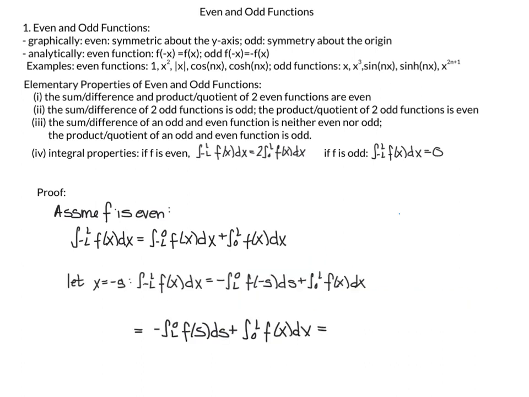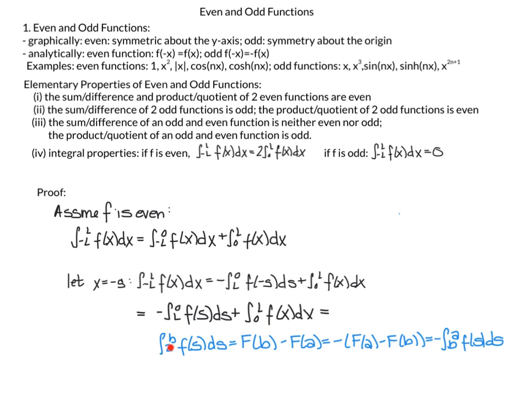So plugging that in now, our integral from negative L to L, f of x dx, is equal to, now we said that was negative L to 0, f of negative s ds, plus the integral from 0 to L, f of x dx. And now further, because f is even, this f of negative s simply becomes f of s. So now what you can see is these integrals are identical except for a different variable, but that doesn't matter, it's just the name of the variable, and the order of the integration limits. So instead of going from L to 0, this one goes from 0 to L.